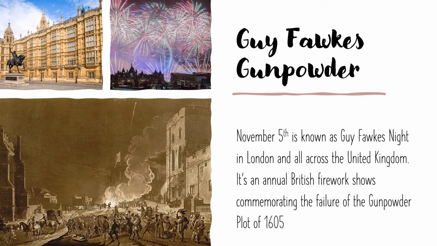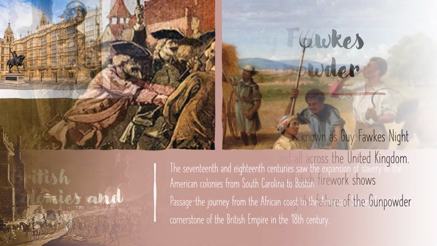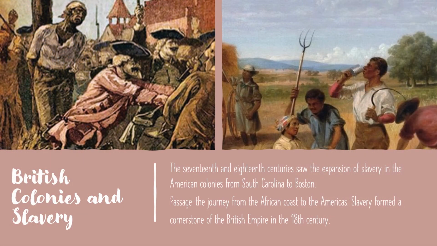Okay, another topic: slavery in the British Empire. The transport of enslaved people to the American colonies accelerated in the second half of the 17th century. In 1660, the English monarch Charles II created the Royal African Company to trade enslaved people and African goods. The Royal African Company enjoyed a monopoly to transport enslaved people to the English colonies. In about just 30 years, the company bought 125,000 captives on the African coast, losing 20% of them to death on the journey from the African coast to the Americas.